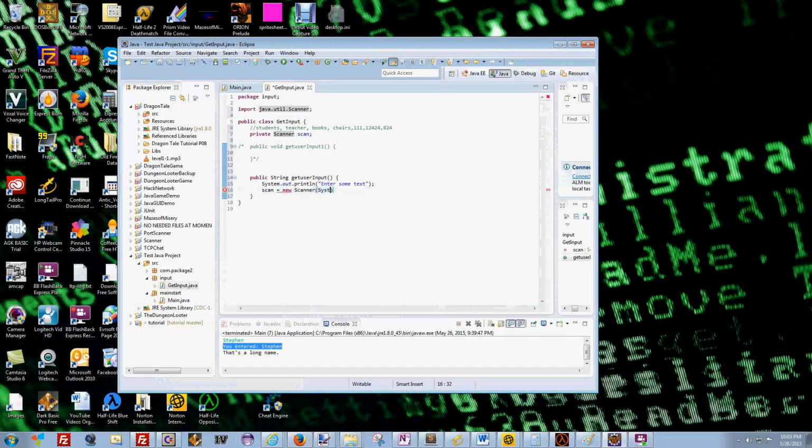And then we're going to say System.in. This is kind of a popular one. Basically this is just a way of allowing input to go directly down, so you can type something down in here as input. So it's going to turn this into a prompt that you can type text in.